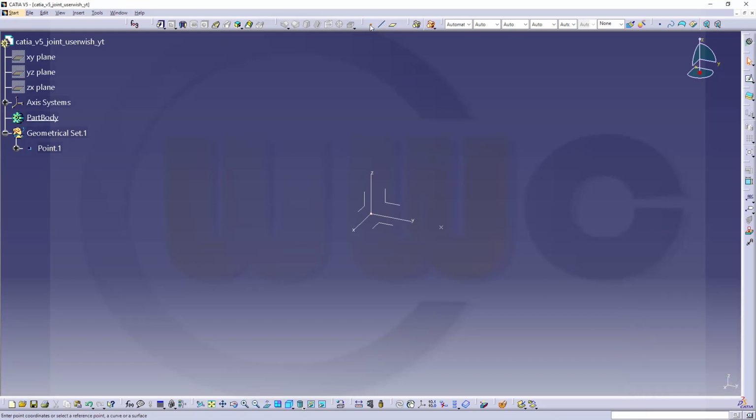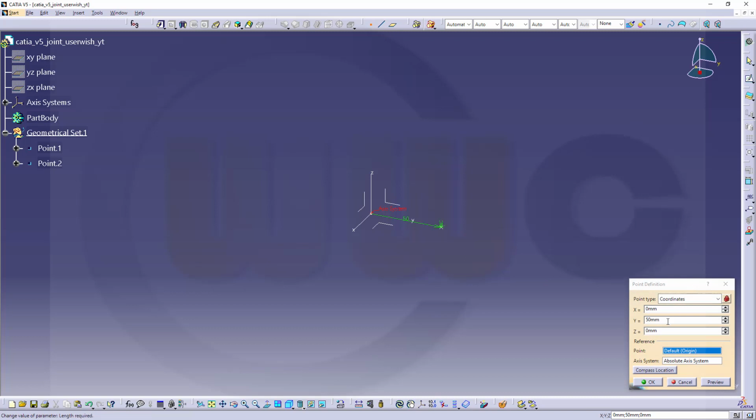Another one, just double click here, should be set at 0, 0, 50. And the last one should sit at 0, 50, 100.